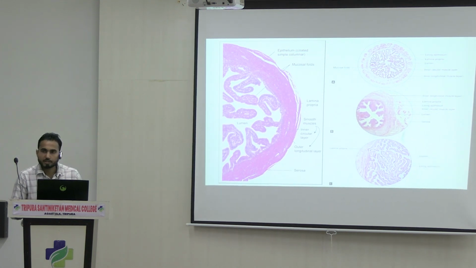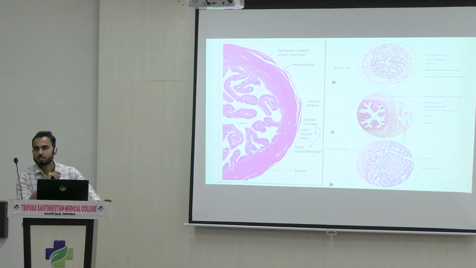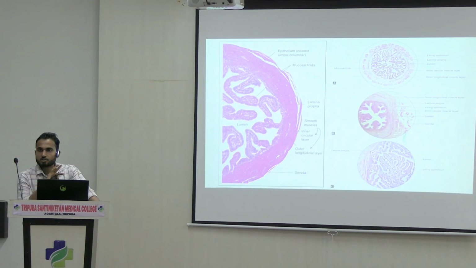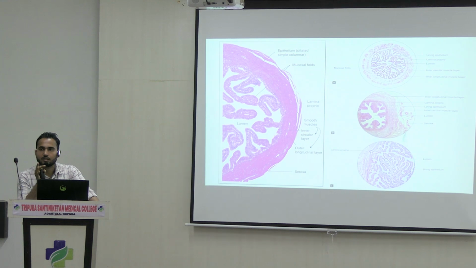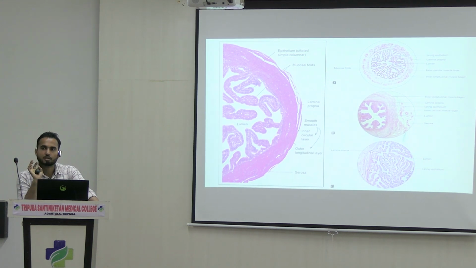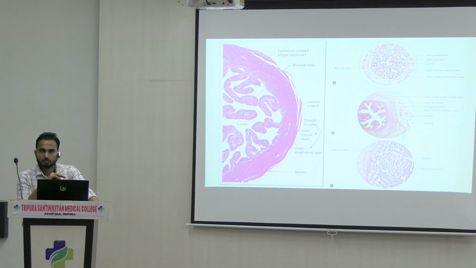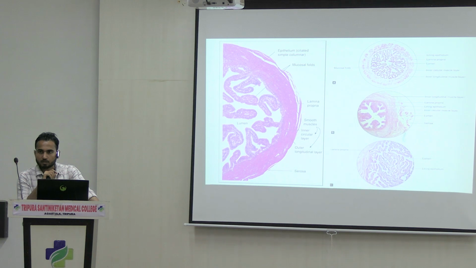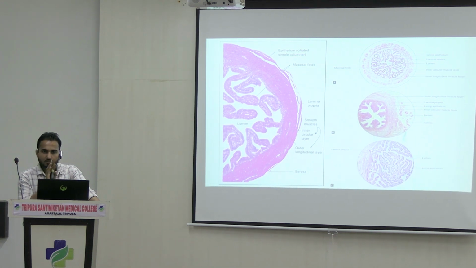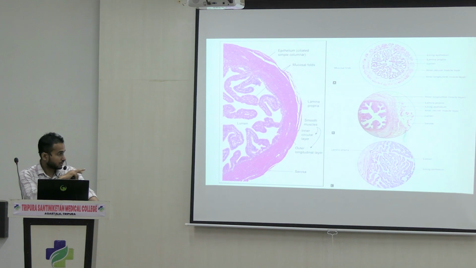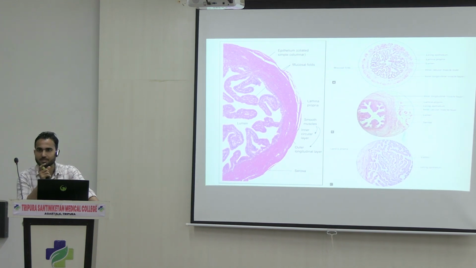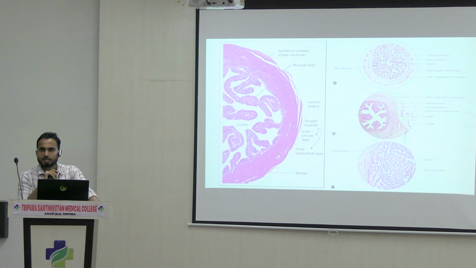So today I have completed the female reproductive system. During the histo demonstration class, I will show you the slides. What I have noticed is that in both the female and male reproductive systems, identification of the slides is very easy. Once you see the slide diagrams or images clearly, you can identify the slides. It's not that difficult.